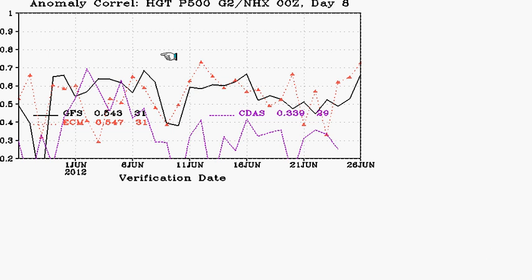This is the correlations, the verification of the GFS and the ECMWF model. Now the GFS is running along here, it's the black line. The ECMWF is the red line that you can see here, and this is the verification for day 8. So what it's doing basically is looking at the day 8 forecasts and then seeing how accurate they actually are with how conditions transpire. So it gives us an idea as to how well the model is performing, and you can see here that the ECMWF is performing significantly better than the GFS on the medium to long range at the moment, coming in at an accuracy of about 0.73 on the correlation. So 1 is perfect correlation, 0.73 is not too bad. I've seen it better, but it's still not too bad.